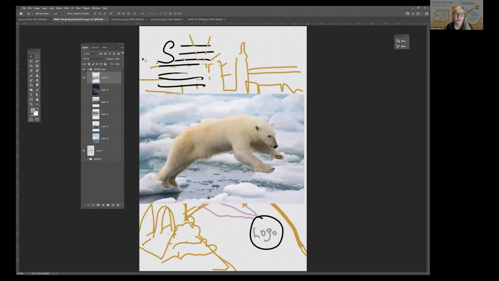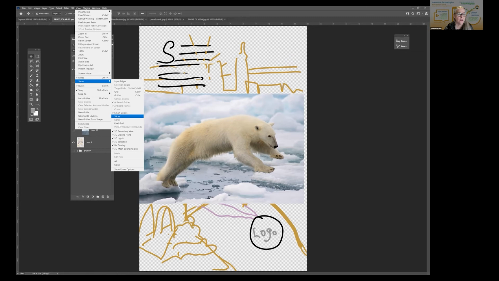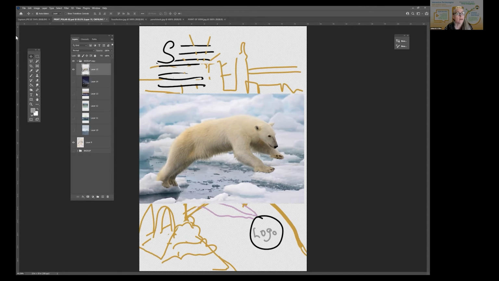And let's see the rule of thirds. If you had watched those videos that I asked you to watch, let's set up our rule of thirds. The way to do that is, number one, you've got to have your rulers on. Right here, my rulers are on because the check is on, and here they are up here, the numbers across horizontally and down the left.